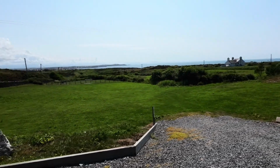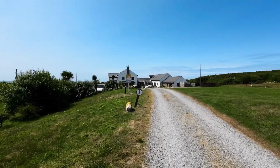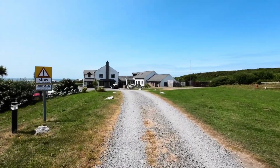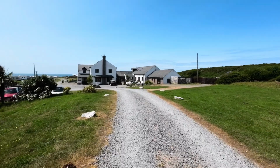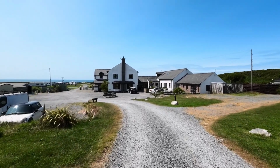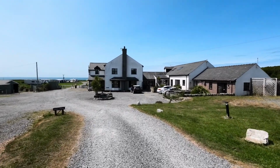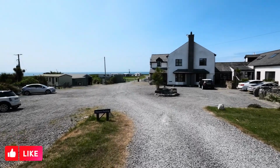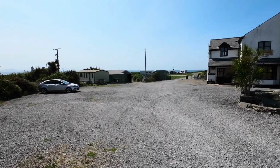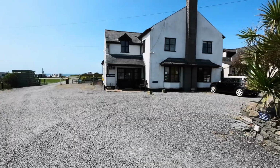You've got a ball field down there if you've got kids to play with. I see there's a goal post and that. We're just coming down the driveway. You've got the main house come farm where the owners live. As I say, we need to have a quick look at Google Maps and things to check out routes and possible destinations where we can walk to. It's a lovely bright sunny day today, but I'm not too sure if the next couple of days are much better. You've got the reception in front there, guys.